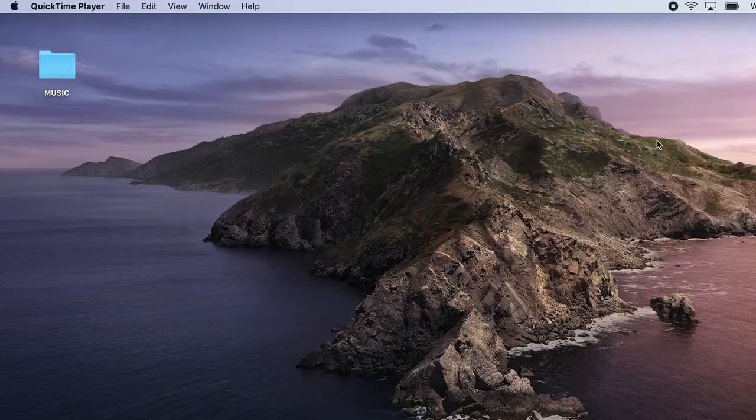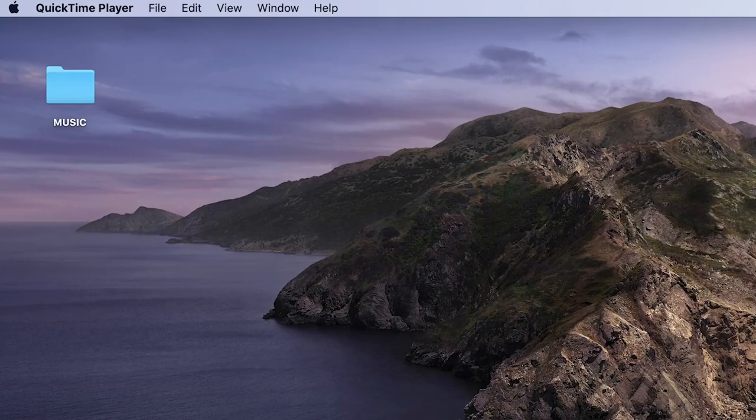So the first thing I did was get rid of GarageBand and all the extra fluff I wouldn't ever need. All I have on this computer essentially is Serato and any drivers I need. So it's nice and clean and ready to go. After I did that, I loaded Serato, had everything set, and then I had to load the music. Since this computer is only going to have Serato, the first thing I did was make a music folder right on my desktop and put all my music right there on the desktop.